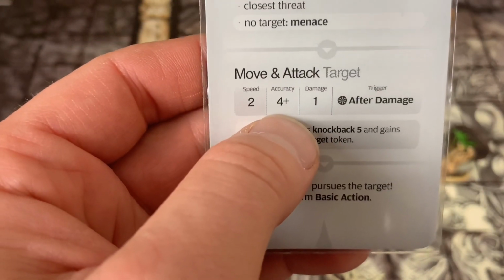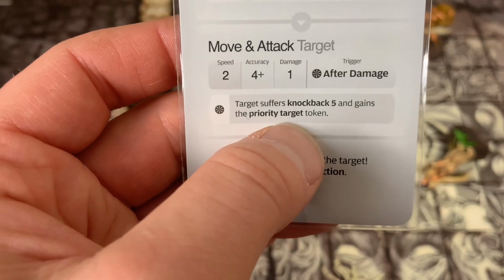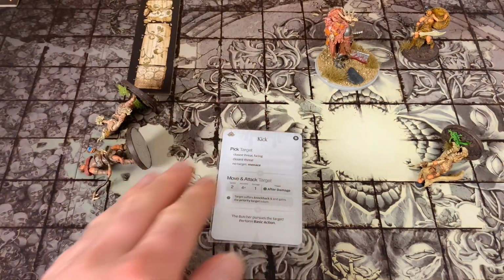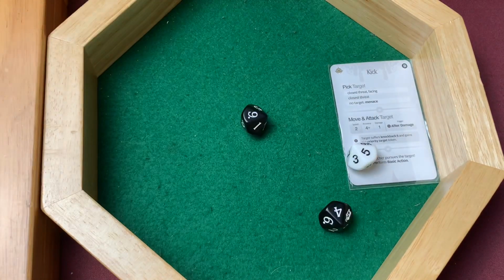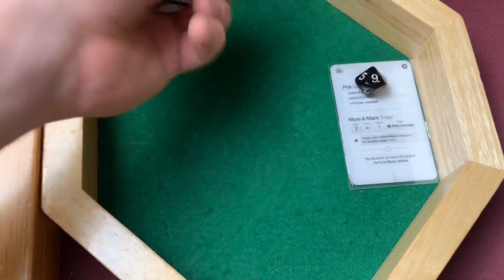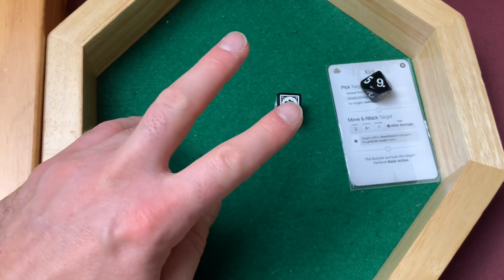Speed 3, accuracy 4, damage 2. After damage, target suffers knockback 5 and gains the priority target token. Then his Butcher pursues the target and performs a basic action. Wow. Maybe this was not the best one to put at the bottom. My fault. 3 speed. He needs to get a 6+. He hit only once, so we are going to take 2 damage to the body. Now, I could choose to dodge this if I wanted to, but I think it's okay. We're just going to take 2 damage to the body.